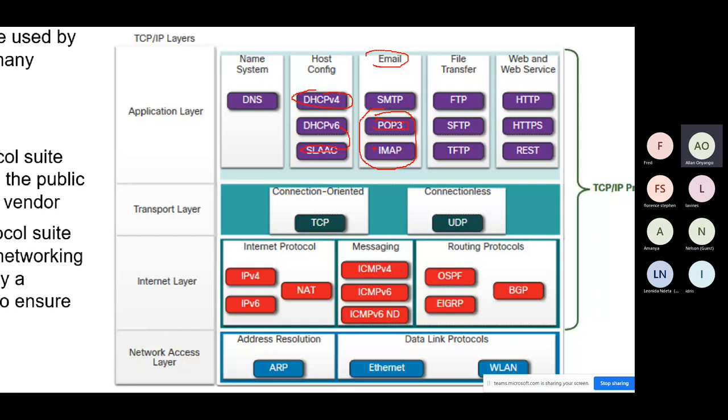We have FTP, File Transfer Protocol, SFTP, Secure File Transfer Protocol, and TFTP, Trivial File Transfer Protocol. These are used when you want to download something from the internet, like a book, a document, or software, or when uploading a video on YouTube. Transferring files or movies from one laptop to the other using an Ethernet cable, you use these file transfer protocols. Of course, that includes sending your files on WhatsApp, you know.